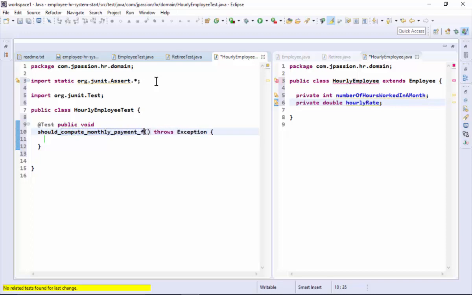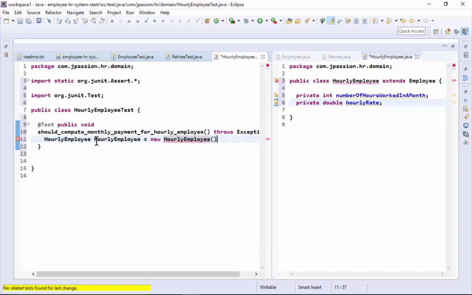payment for hourly employee. Okay, so we need to create the hourly employee, right? So HourlyEmployee, hourlyEmployee, new HourlyEmployee. When we create the hourly employee, we need to create the employee.